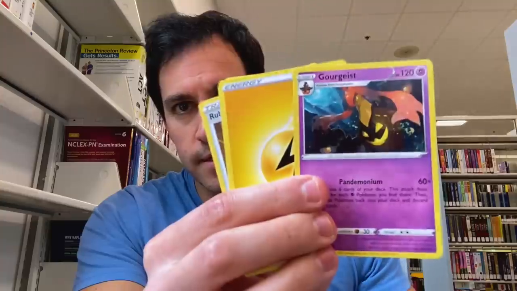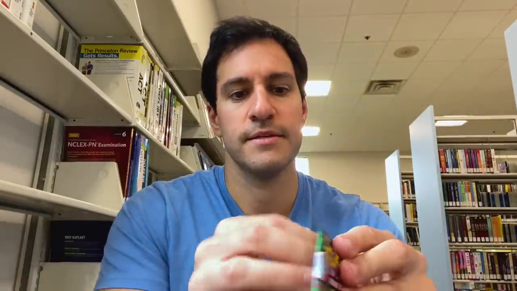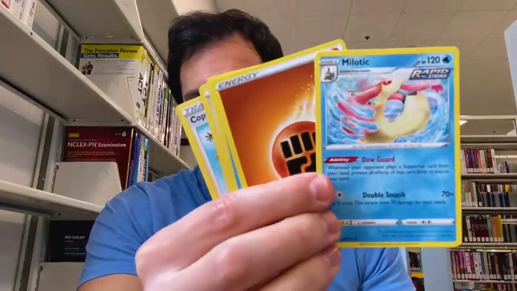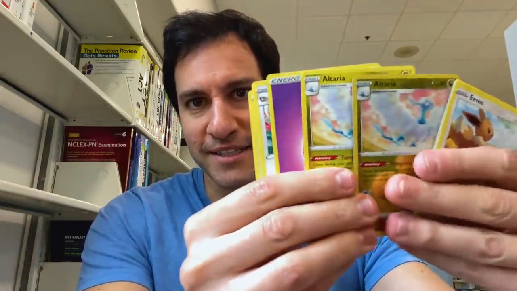Let's see, Gourgeist, two. Milotic, final pack of this sector. Get a little last pack magic. Don't know why I do that. Hey, two birds for the price of one. Well, we have reached the final set of packs.